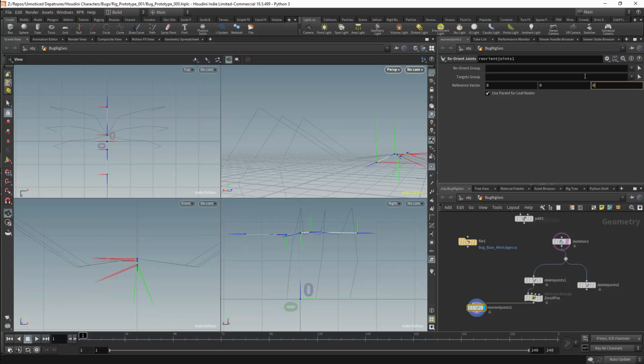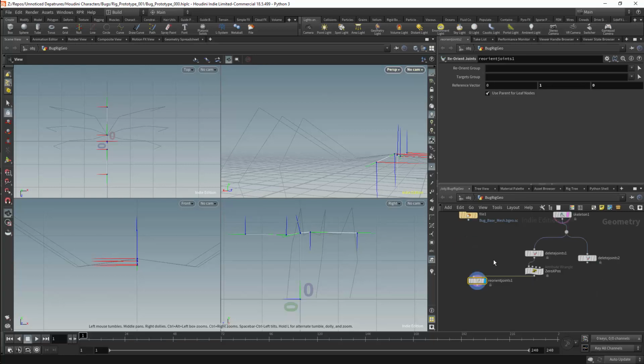This can be easily illustrated in this case. If I use a unit vector in y as a reference vector, I get much better orientations. It is possible to mitigate some of this using target groups, but even then I think it is actually easier to create custom orientations. I'll now split things up further to make the orientations easier to deal with.